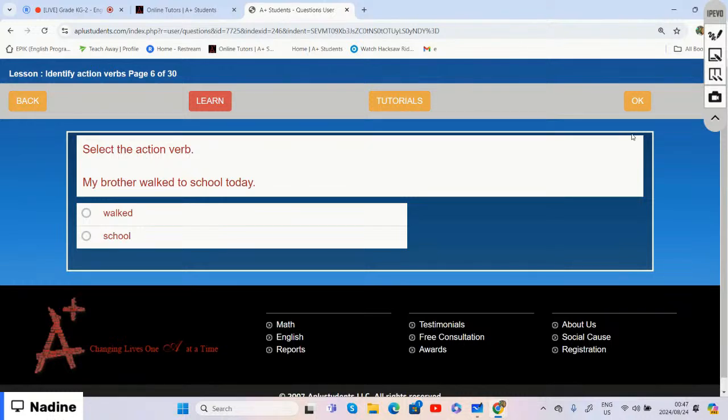All right, so this is now the end of our lesson on action verbs. We said an action verb tells us what the noun does, right? It's the action that the noun does. And a noun can refer to people, animals, or things, right? So those are nouns, and the verb tells us what the person or thing does. All right, so this is the end of our lesson.